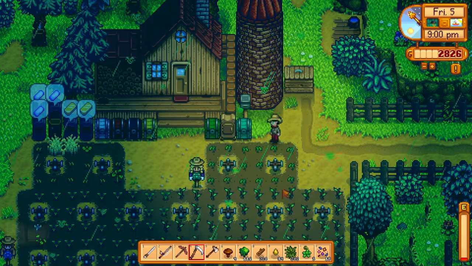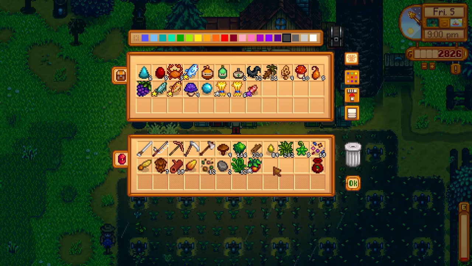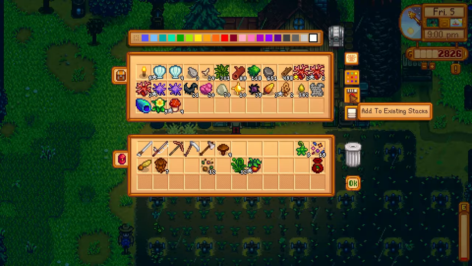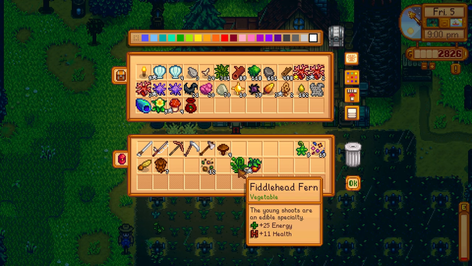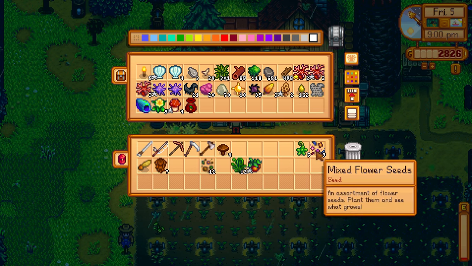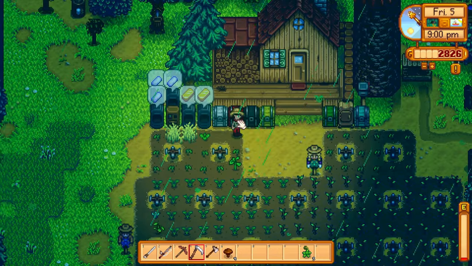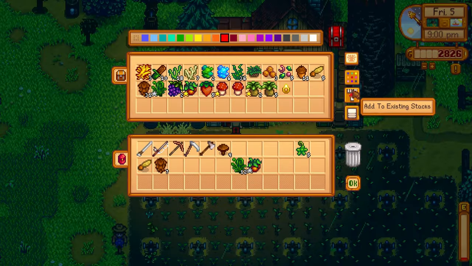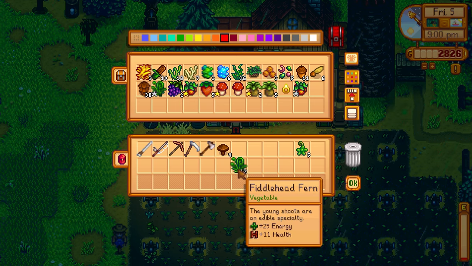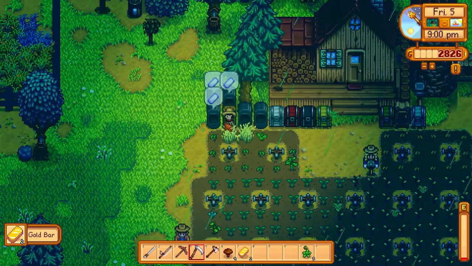All right, red snapper, that's going in the community chest here. Rare seed, throw that. Put that right here. A fiddlehead fern. We have 5 mossy seeds, okay? Spice berry can go, fiddlehead fern can go here. Let's get these mossy seeds planted.